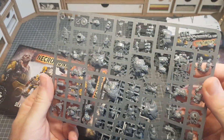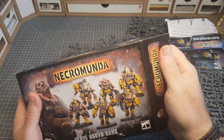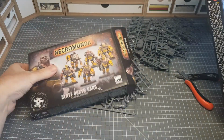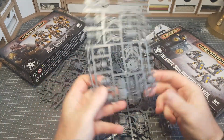Absolutely mind-blowing. So I think what I'm going to do is get all these bits and pieces, cut them out and glue them together and make something. So stick around for that guys, that'll be in a video tomorrow. I'm going to take some of these bits and pieces of these sprues and, well, yeah, kit bash them together, I think I'll call it. So look out for that video tomorrow guys, should be out about 8 o'clock.